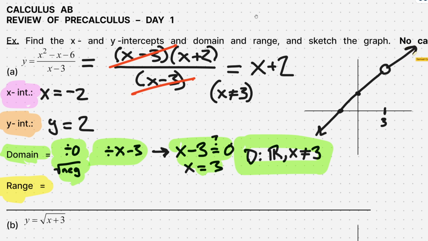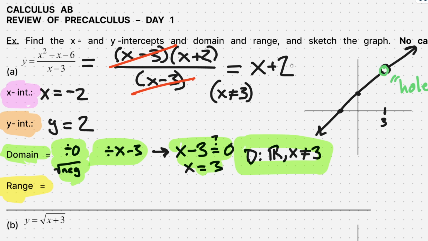We call this a hole. You can probably imagine why it's called a hole. Another name for it is a removable discontinuity. Discontinuity meaning the function's not continuous at this point, and removable meaning essentially when we cancel here, we can create a function that's identical to the original function with the discontinuity removed. Anyway, we'll talk more about that later.